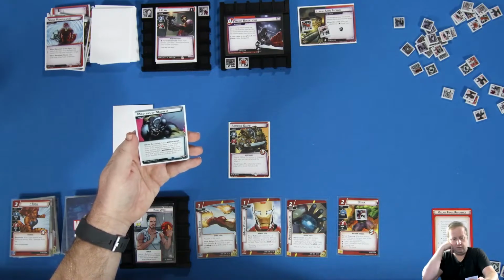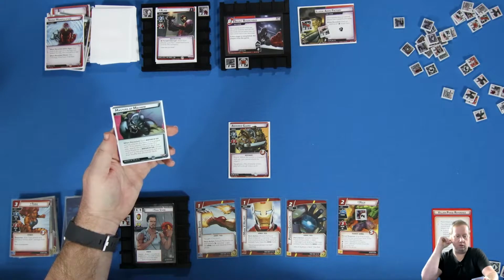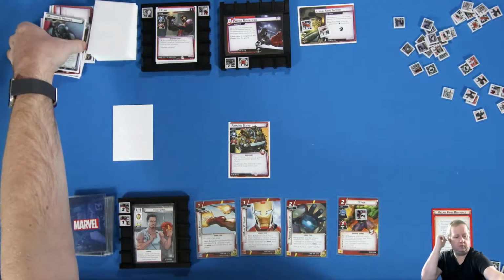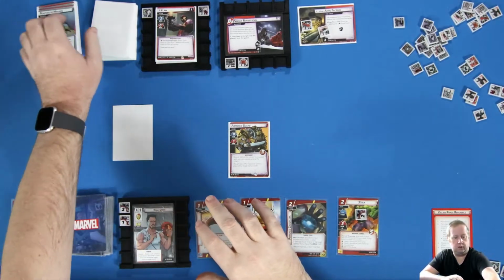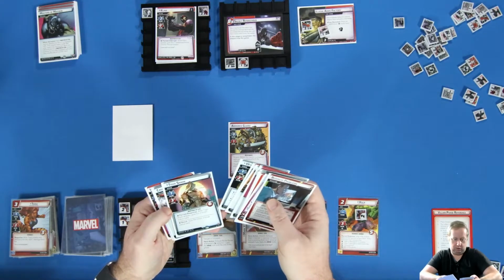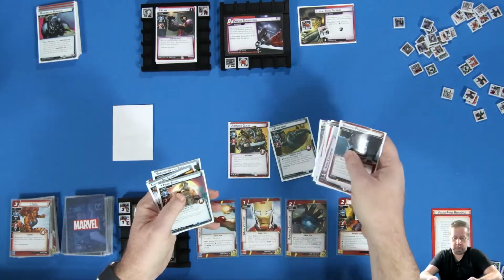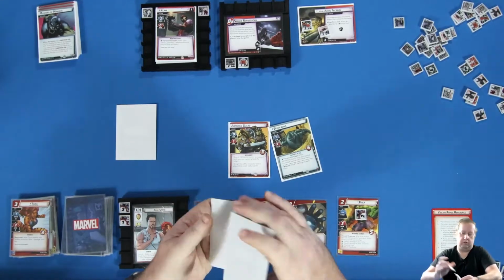Masters of Mayhem. When revealed, each Masters of Evil minion attacks the hero it is engaged with. If no attacks are made this way, search the encounter deck and discard pile for a Masters of Evil minion and put it into play, engaged with you, then shuffle the encounter deck. I think I want Whirlwind. Has he come out yet? I don't want Melter because I don't want to chase away Hulk. And Radioactive Man, 7 hit points. Well, Whirlwind's got 6. Tiger Shark also has 6. I suppose I should probably shuffle since I just looked at all those cards.